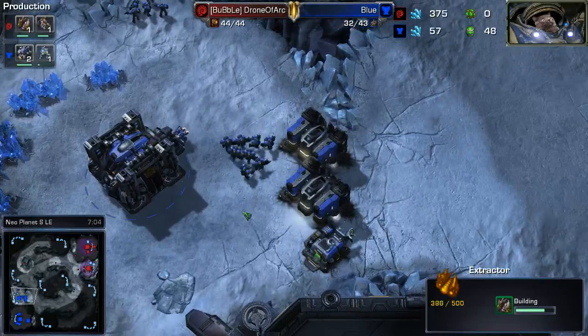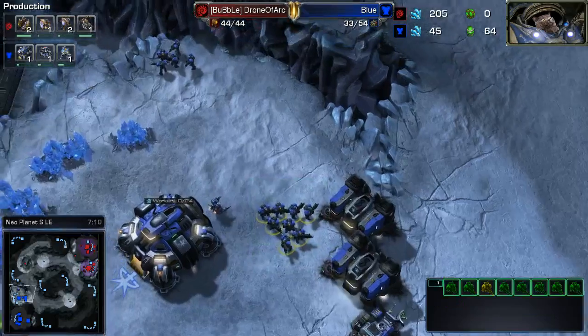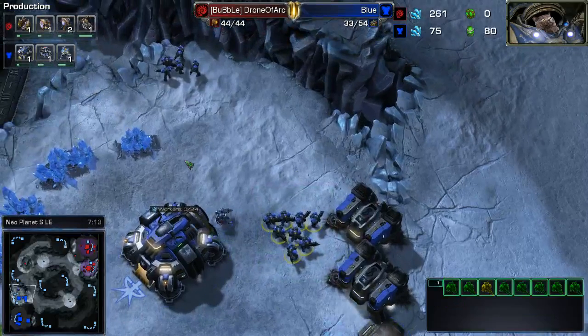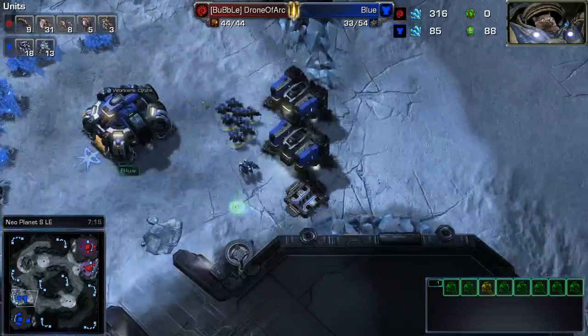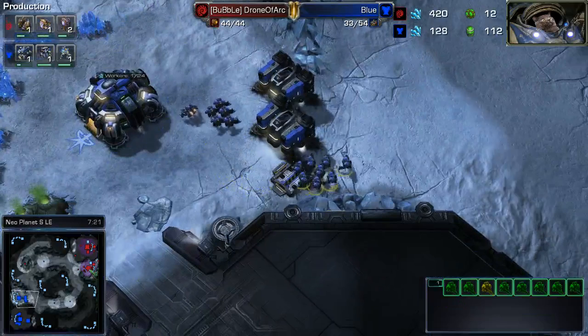You just held off a nice little poke of aggression. However, you've got to know that every single one of those Marines succeeded in getting away. So you switch over to the units tab. 13 Marines are on the field. Taking that third could be a little bit risky. Maybe a handful more Zerglings.